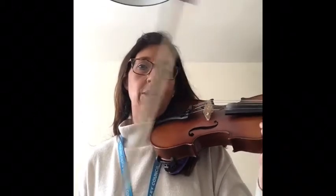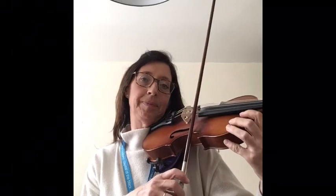So you need your bow with a lovely bow hold. Make sure your fingers are on the top. And you need your violin up on your shoulder and out to the side. And remember, we don't play like this and we don't play like this. Get those arms nice and free. Give yourself a little bit of a wiggle. Okay, so first string is E, and play with me four E's, four A's, four D's and four G's. Off we go.